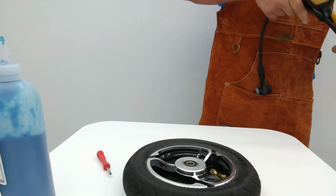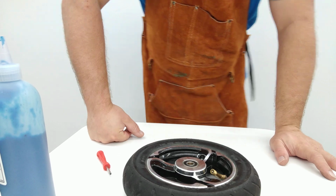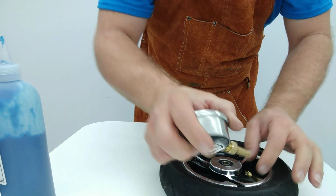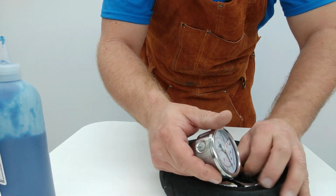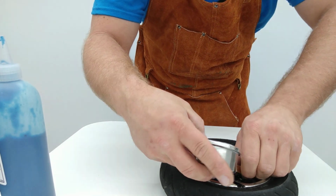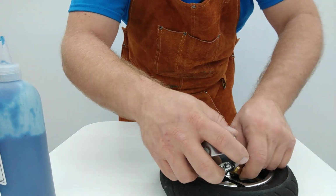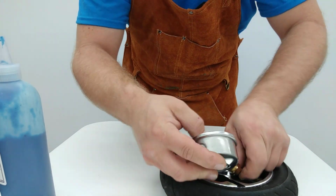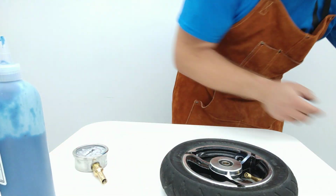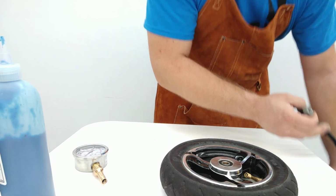So we saw that that was enough to make this tire fail without any sealant in it. However, let's have a go at this thing. Let's see what it can really handle. So we're going to lock on this guy here so you can watch pressure. Hopefully we can lock it on there without losing too much. Alright, so we kept it a little low there. We're only at 40 psi. I'm going to go ahead and pressure this guy back up, knowing I'm going to lose 10 psi putting this valve on there. So, give it just a little bit more pressure this time. Going to bring it up to something like 60.